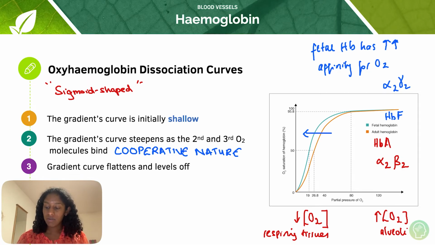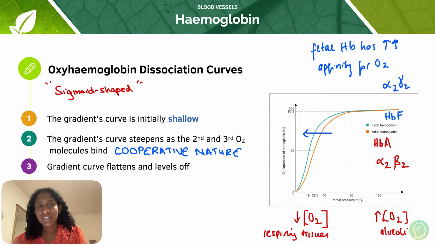So it really does make sense that fetal haemoglobin needs to have a higher affinity for oxygen. Okay, so we've talked a bit about our adult haemoglobin, and we've talked a bit about our fetal haemoglobin. We understand that this is a sigmoid-shaped curve and that there's a cooperative nature of oxygen binding to haemoglobin, and that in the alveoli, where the partial pressure of oxygen is high, our haemoglobin is going to take on the oxygen. It has a high affinity for oxygen, it's going to associate with it. Whereas in the respiring tissues, where the partial pressure of oxygen is low, it's going to dissociate from oxygen and release that oxygen to the respiring tissues, which is what we want.